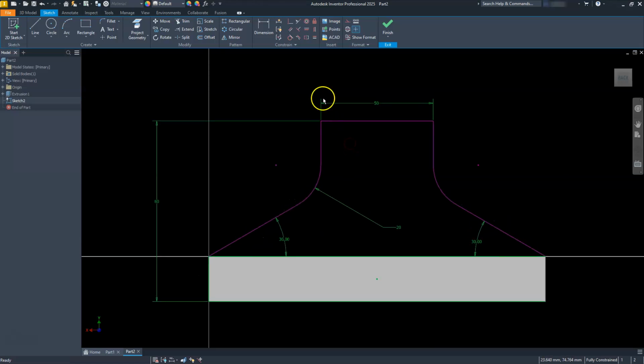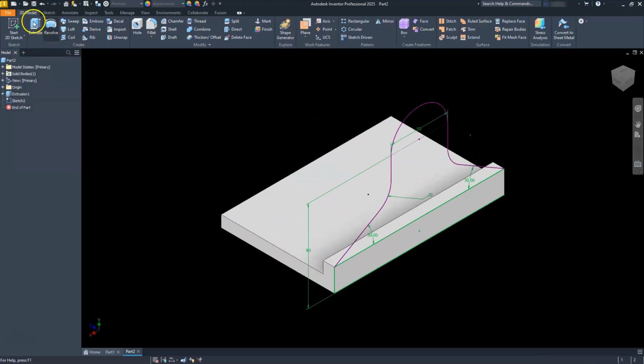Let's go ahead and add that arc at the top as opposed to putting the fillet on. So we can either do that with a circle, or I can use the actual arc command. I'll do the circle this time just so I can show you the trim command. So I have the circle drawing, and we'll use the trim. I'm going to select this line here and make it construction. And I think this should be everything that I need. Let's go ahead and hit the finish sketch.